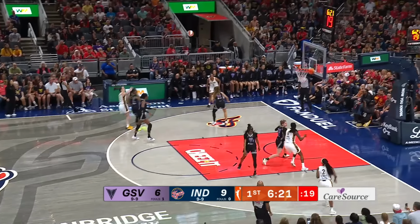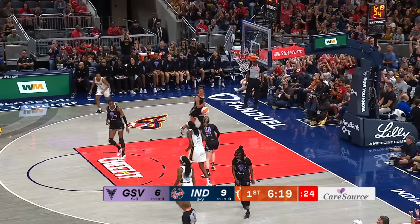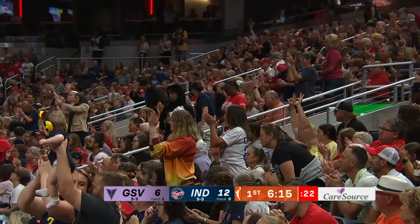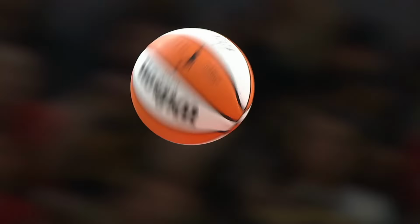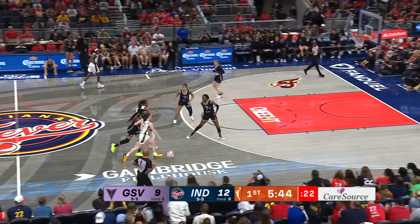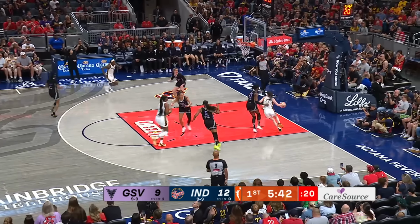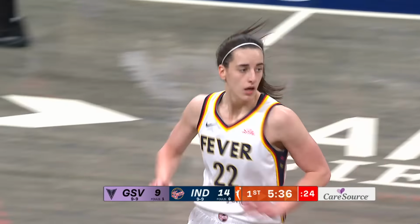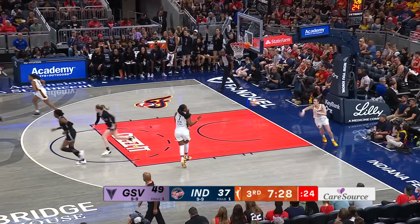Look at the attack. How quickly up the floor. And Clark hits a 3. The Fever have hit 4 straight shots. Up the floor. Again, so good at. Look how quickly Indiana gets in transition. That's just such a change with Clark on the floor and a cutting Howard for 2. And then in transition, once you take the.